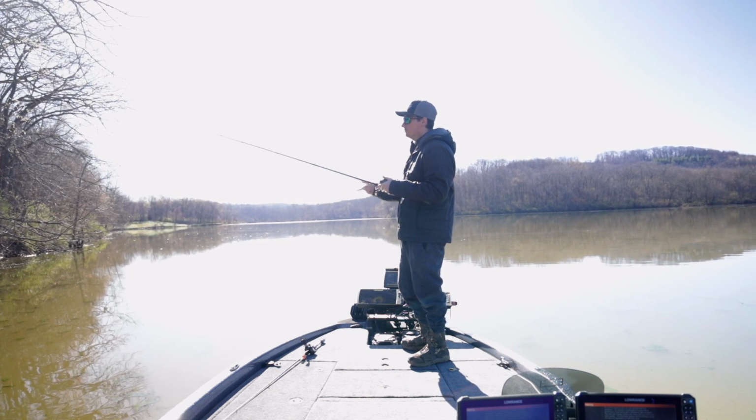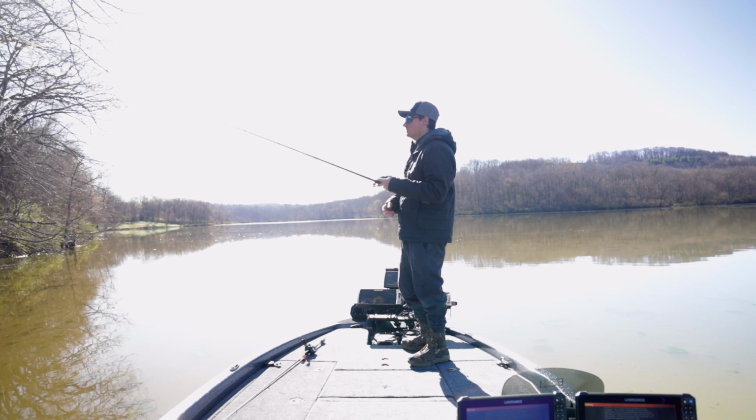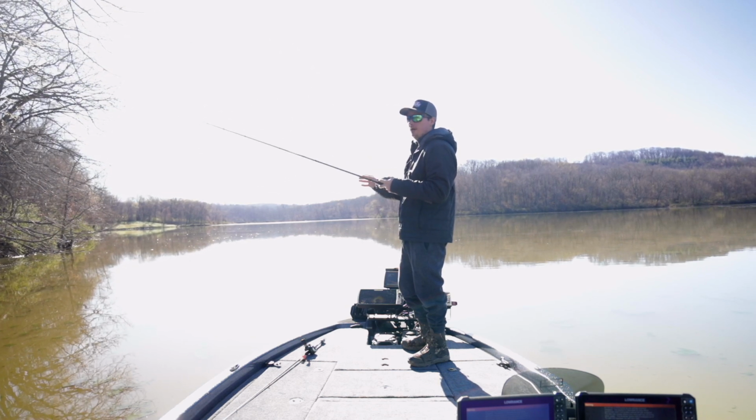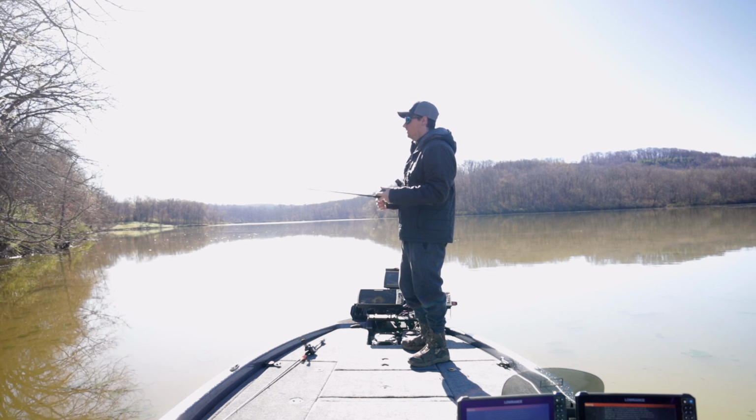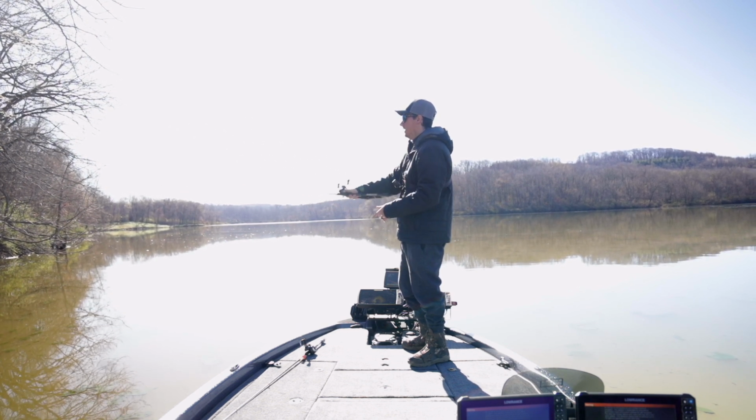So I'll be able to fish slower, which is the next part of information here, making sure you fish this jig really slow. You do not want to fish this jig fast at all this time of year. A lot of times in the summer I'll hop this jig and stuff like that. I do not even move it at all that much this time of year. You can see I'm not moving it a lot with the reel. I'm just picking my slack up.